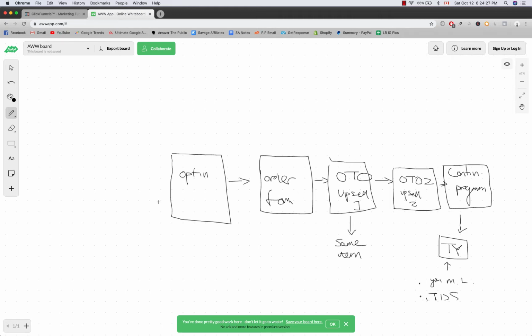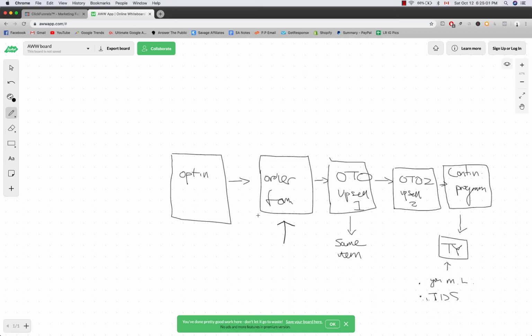So as well as that, for the opt-in page, you don't really have to do it, especially if you have a low ticket item. You can actually put all the information on your order form right here. That's really going to reduce the steps for them to check out. You might really need an opt-in page just because obviously you want to collect your leads as well, but I think you can probably do that in the order form. But on the opt-in page, you might need more information explaining what it does and how it benefits you and all that stuff before you go ahead and ask for the credit card information.